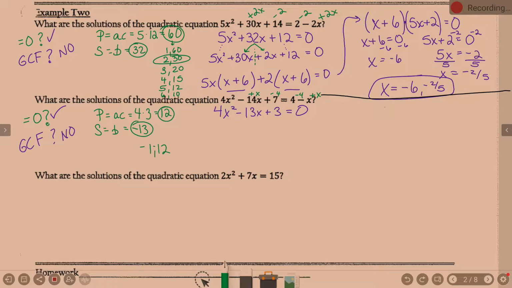So what do I do with that minus 1 and minus 12? We're going to split our b term, our negative 13x. Which way are you guys going to pick this? I put 1 on the 4 side. I put 1 on the 3 side. It works out either way. I say it'll work out both ways. So, I really do 12x and then 1.